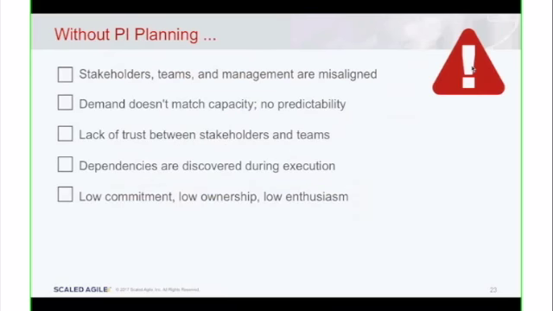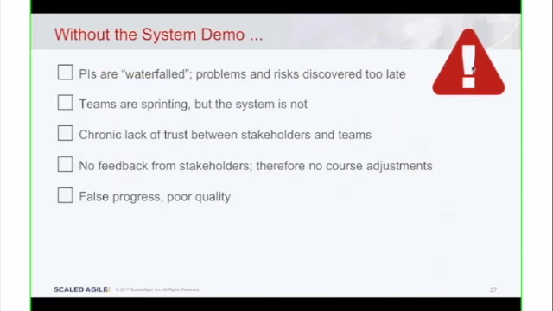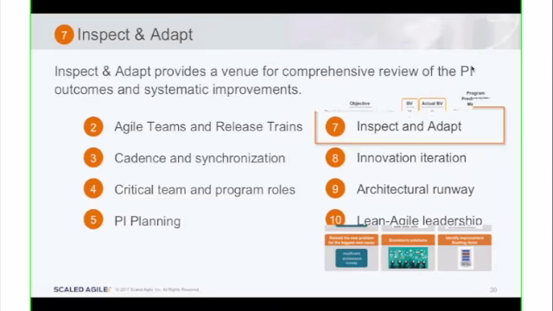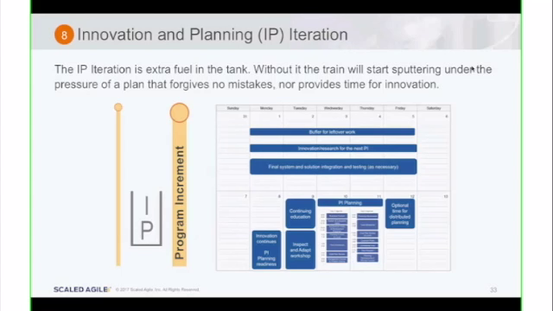Okay, cool. So system demo we covered. So the other thing I want to cover is this number 8, which is the innovation iteration. This is another one. Donna, I don't know what your experience has been, but with the clients that I have, they really struggle with why should they dedicate one iteration every PI to innovation, right? It's really innovation and planning. But what we encourage people to do is reserve this time at the last iteration of your PI to innovation and planning.